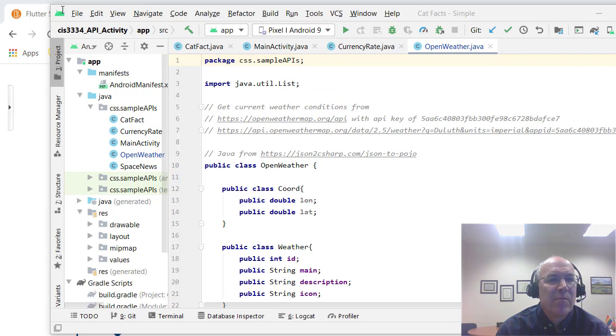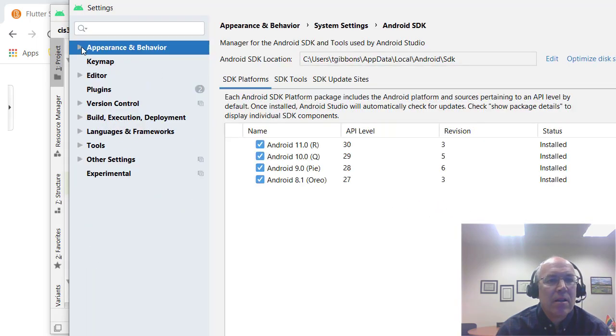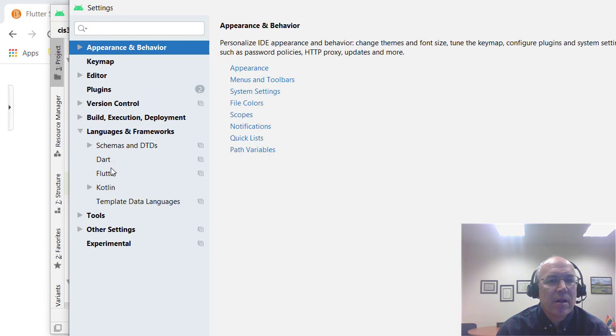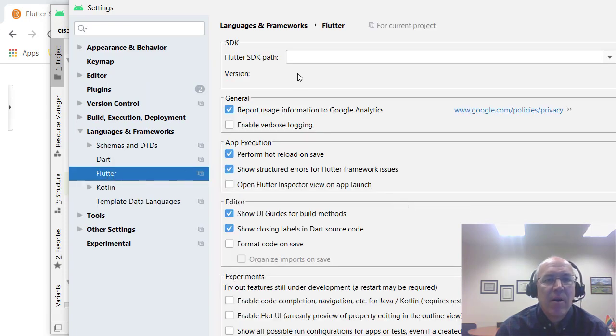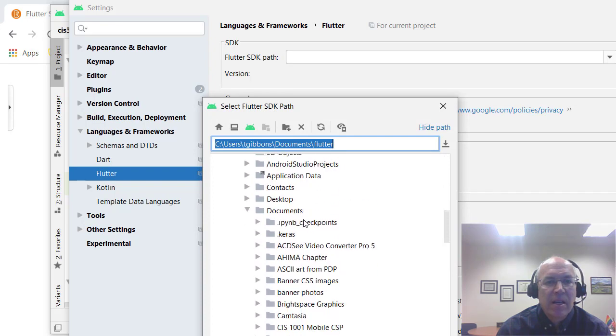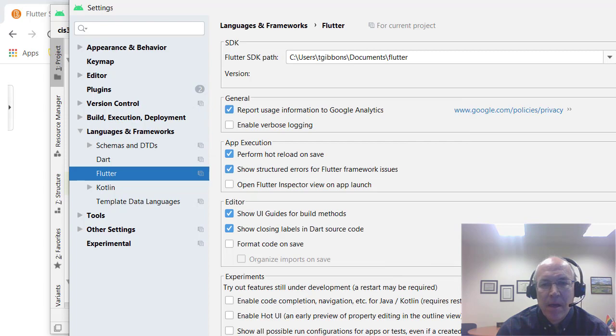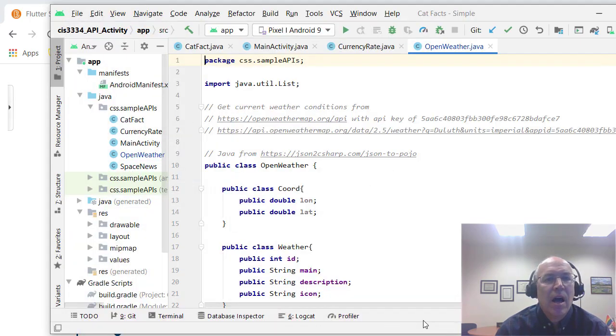So now I just opened up a project, any project, and I just go to File, Settings. And now if I look at the languages and frameworks, there's Flutter there. And I want to make sure I specify the path of the SDK here. So you should click on this dot and find the location of Flutter. Like for me, it's in my documents folder, Flutter, and hit OK, and it'll put it up there. So that's what you want to do, apply or say OK, either one will work.